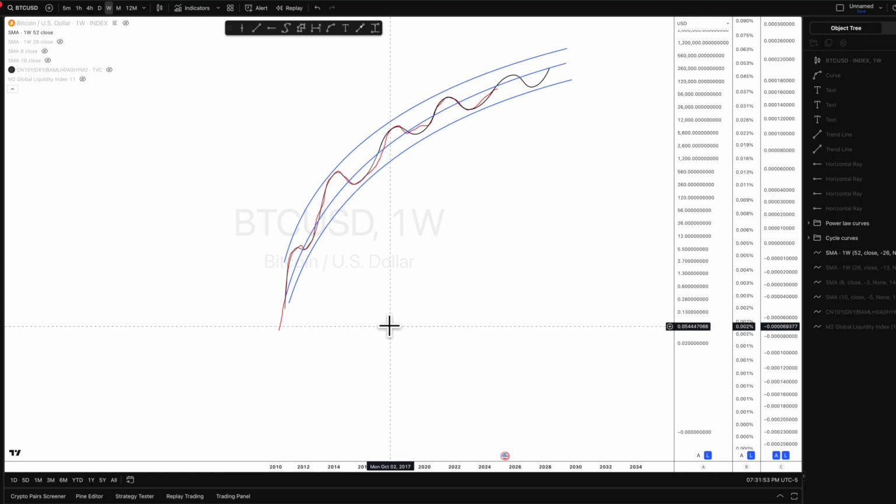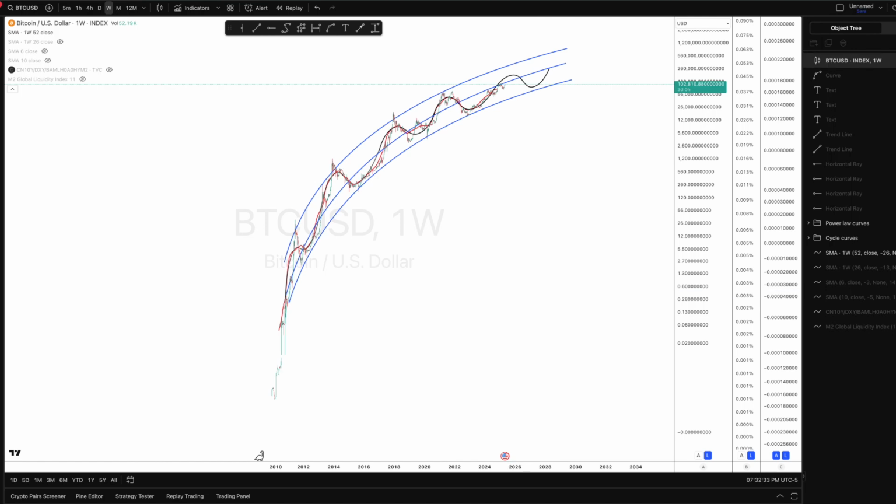Gold, being another form of sound money, also, interestingly enough, follows a very, very clear 40-year cycle. And these cycles appear to be present most in sound money and possibly in debt, assets and debt being the inverse of one another. Other assets don't tend to show quite as clear of cyclicality as these.